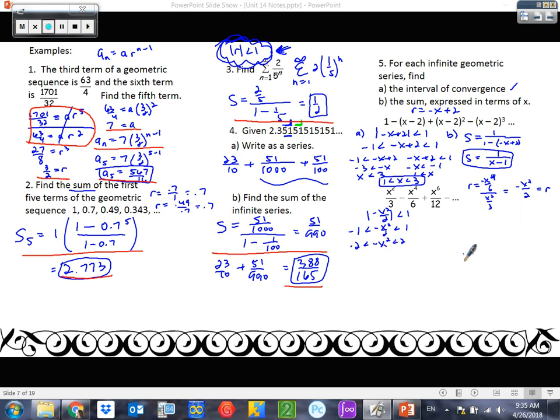Okay. So now, again, just to help the students that really don't like solving it in one piece, I'm going to split it. So I need to deal with negative x is less than negative x squared. I need to deal with negative x squared is less than 2.